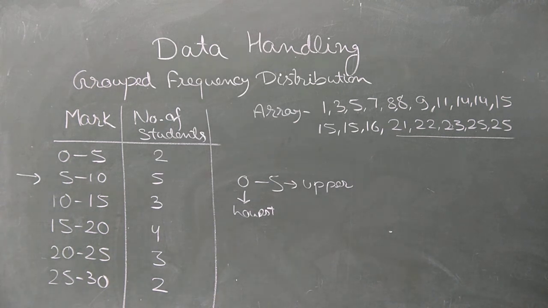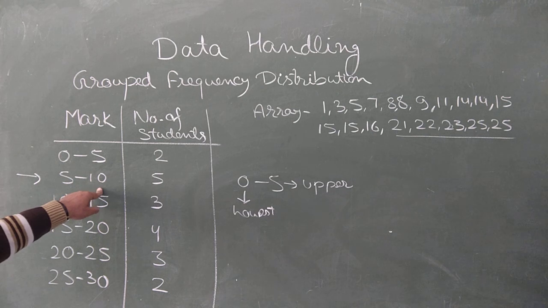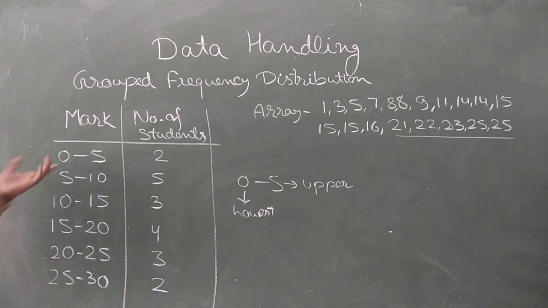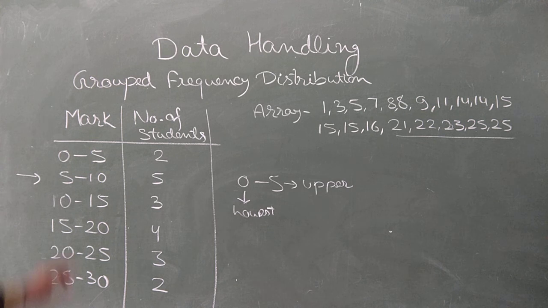The next one is, what is grouped frequency distribution? Grouped frequency distribution is a distribution in which we have frequency and the marks or data arranged in some groups. The data obtained is arranged in groups of the same equal range. Equal range means 5 minus 0 is 5, 10 minus 5 is 5, 15 minus 10 is 5. So the range must be equal. This is known as grouped frequency distribution. Now there are some concepts: class size, class mark, and class frequency. What is class?